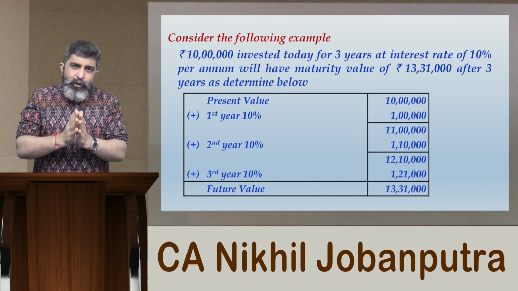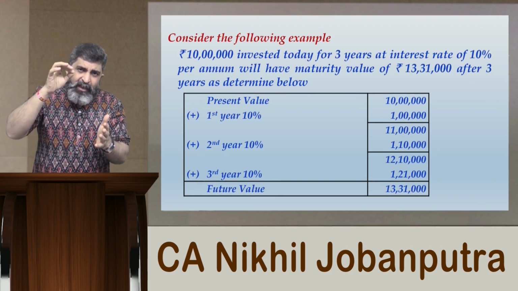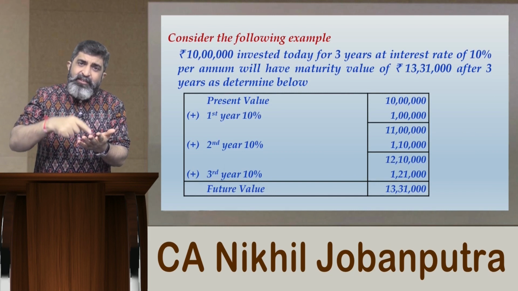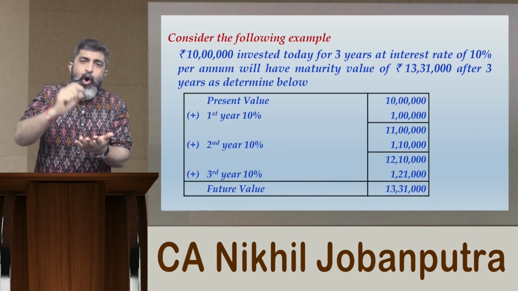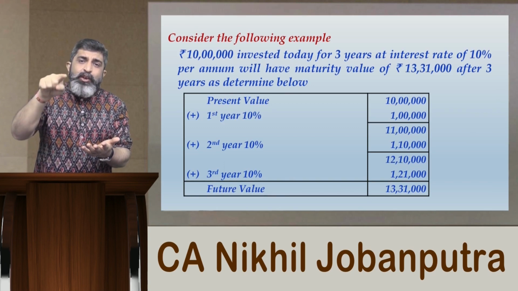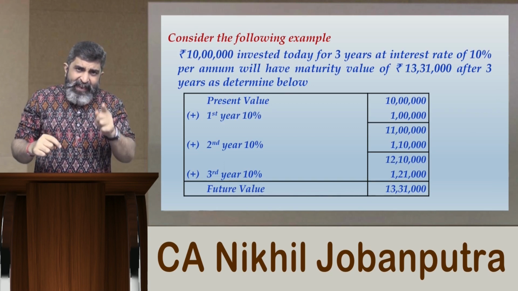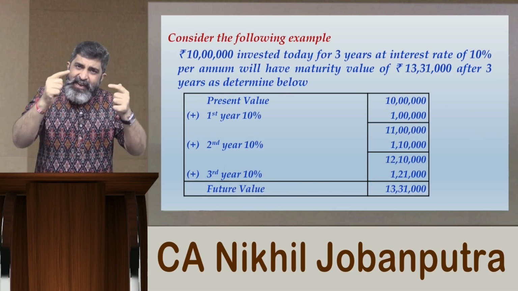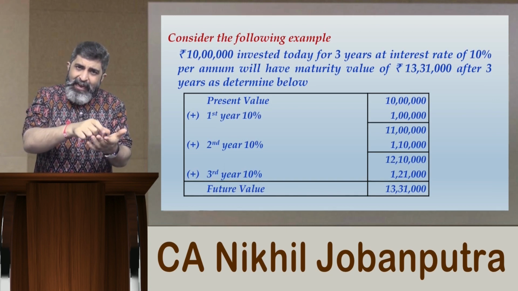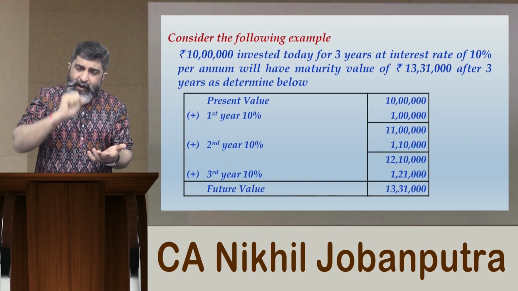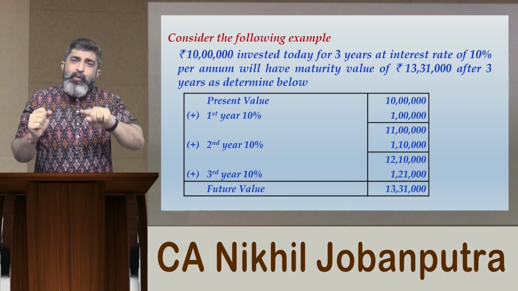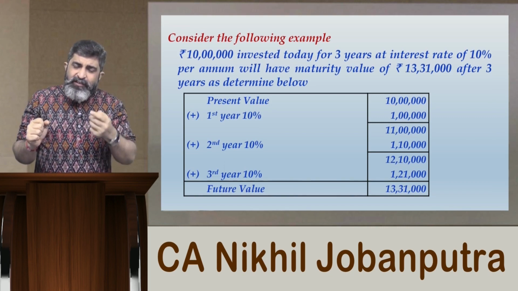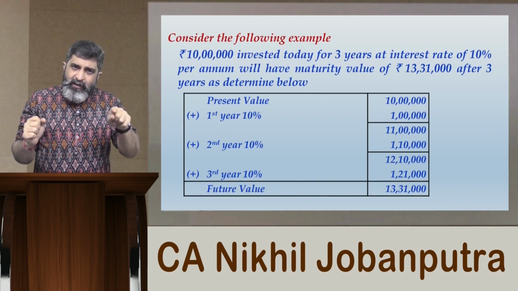So basically on your calculator, if you take 1 plus I raised to n, that means 1 plus 10%. 1 plus 10% means 1 plus 10% of 1. On absolute basis, it will be written as 0.1. Mind it, when I say 10% means it is 10 by 100, correct? When I say 10%, it is 10 by 100. When you pick your calculator and make the calculation 10 by 100, it will give you 0.1. So when I say 1 plus I, it means 1 plus 10% or 1 plus 0.1. Time involved over here is 3 years. So 1 plus 0.1 raised to 3.